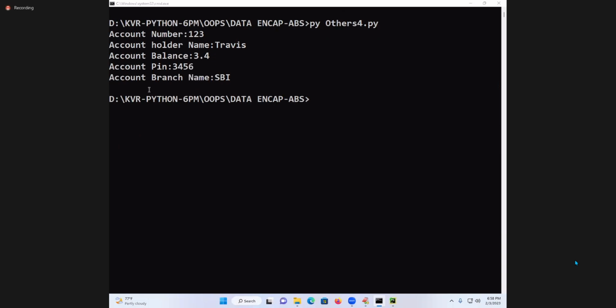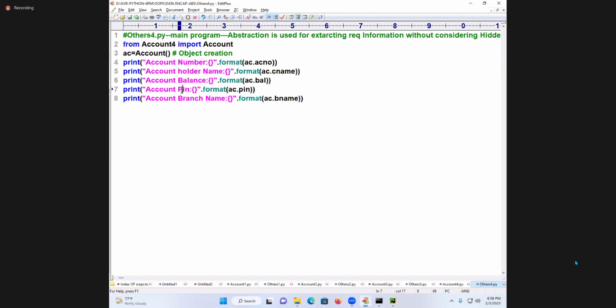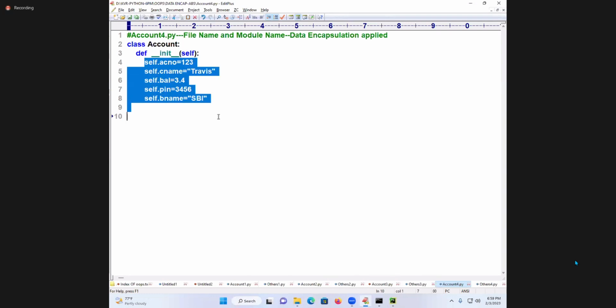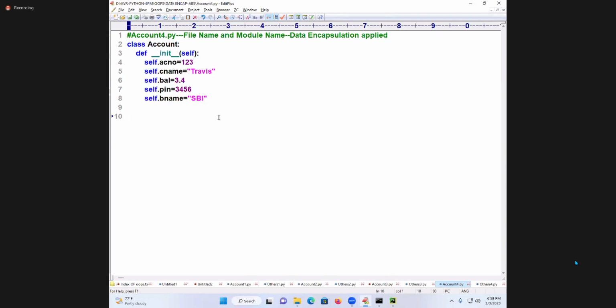Now, when you create this object, the constructor is calling. Can you prevent this constructor from initializing this data? That means, can you encapsulate the constructor? That is the question. Can you encapsulate the data members?